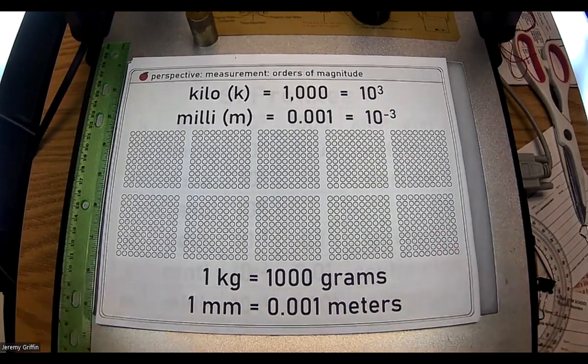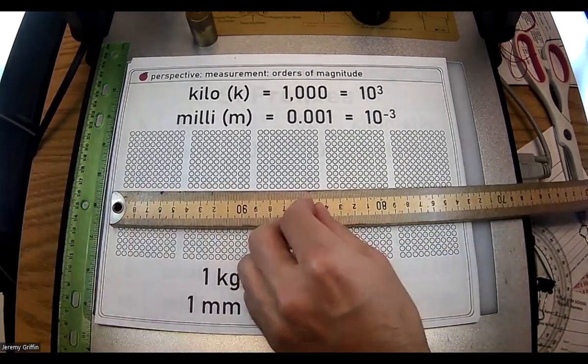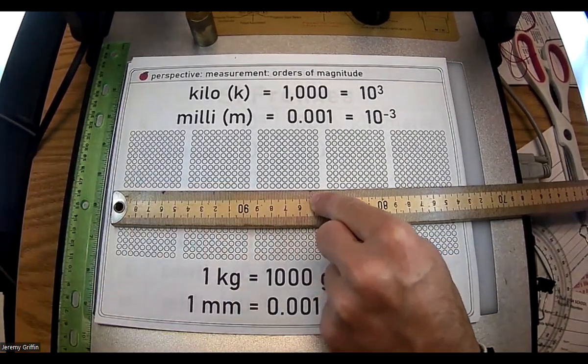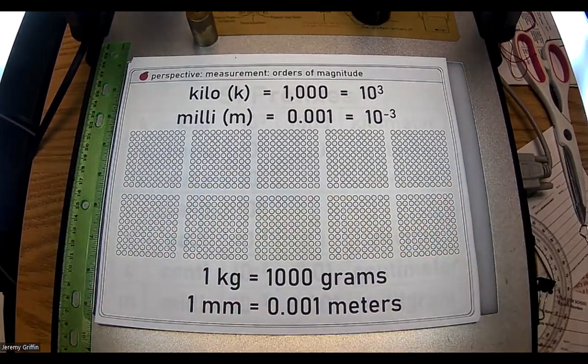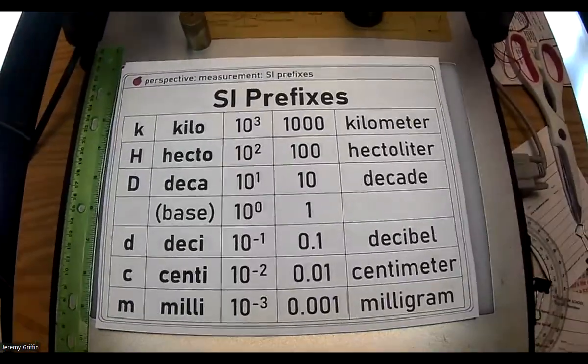Look at the meter stick. This whole stick is 1 meter long, right? But there are these tiny lines from one end to the other. So it's like a 1,000th of a meter stick, right? There are 1,000 little tiny tick marks on that 1 meter stick. Let's get a wider view of this.